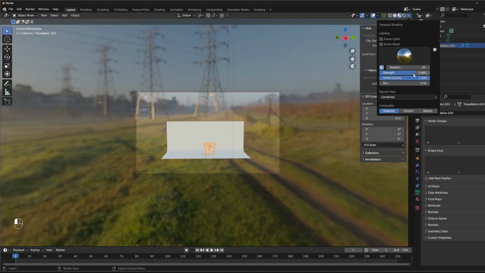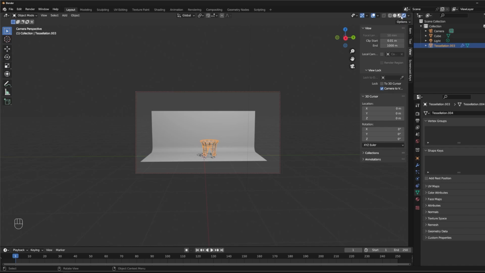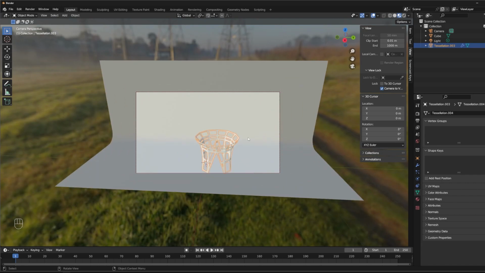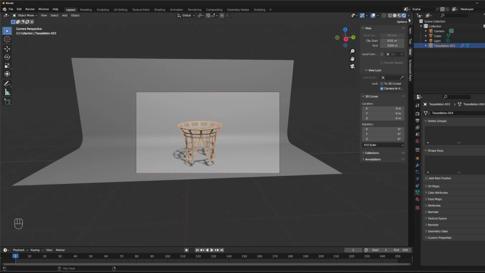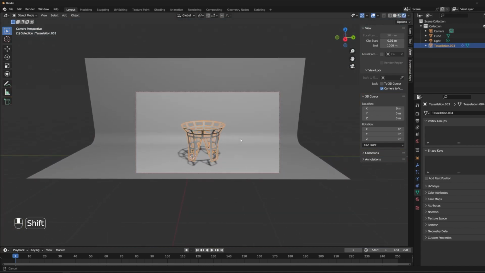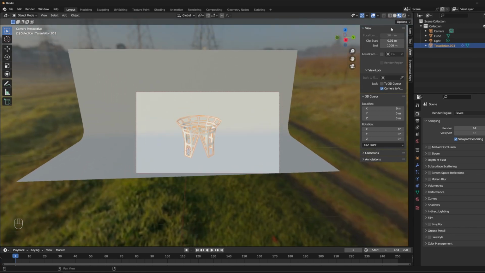But this only works in this material, or what you might call material design viewport. This one here, so this is the full render view. This one will only render in Eevee, or at least as far as I know, it only renders in Eevee. This other one will allow you to fully define all of the aspects of rendering, like your render settings, your render engine, all of that kind of stuff. So it's good to prototype in this viewport here. But when you want to start doing final renders, you want to jump into this one here.